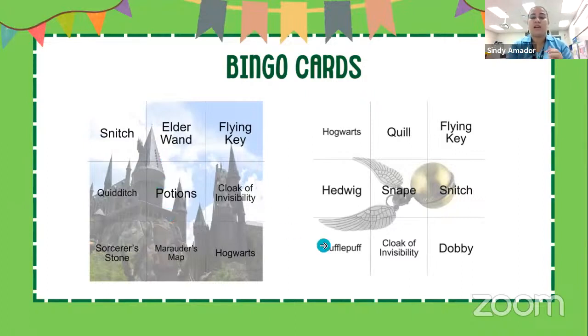Now, you will notice I am a Harry Potter fan, and that's why I have Hogwarts here, and I have the Golden Snake here. All my words are related to Harry Potter, but you can put anything. You can put adverbs, you can put cognates, any type of vocab, or if you're reviewing a grammar point, you can use it. You can create bingo cards on Canva.